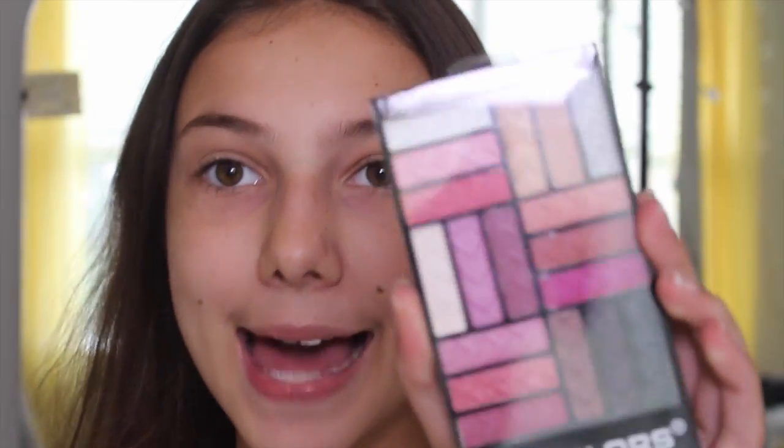Okay, so now on to the rest of the eyeshadow. I'm going to be going in with this LA Colors palette. I'm really sorry, I don't really know the name. It's just called the Glam palette, I think, and it comes with a lot of really pretty rosy toned, pinky shades.